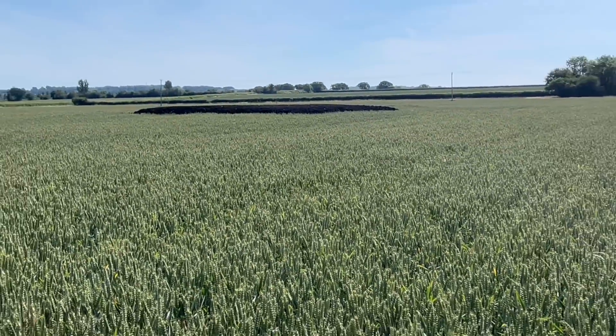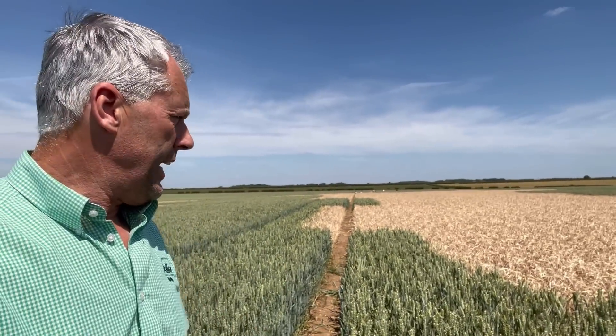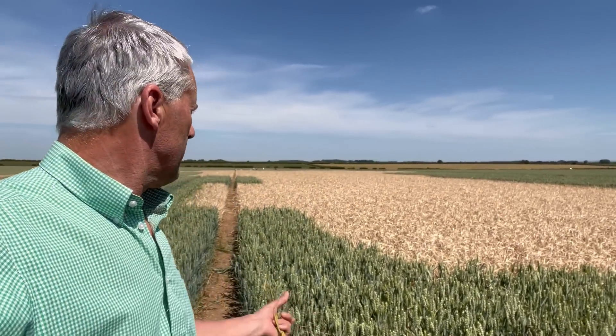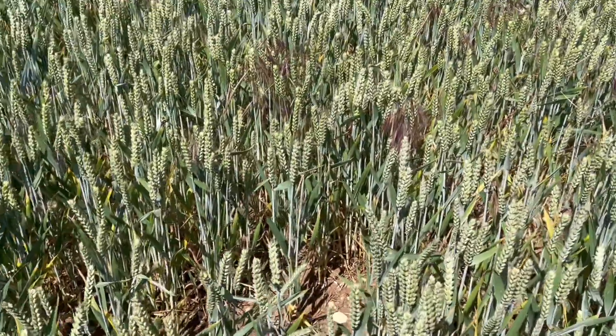There's a heap of sewage sludge in the distance — we've got in the region of 7,000 tonnes in storage in fields at the minute, and that'll all be spread on the land after harvest this year. I'm back in the field with the brome problem on our light land on the heath. This is the area we sprayed with glyphosate two or three weeks ago — you can see it's killed everything off. That's okay, this is how we've managed to get rid of black grass over the years. I'll turn the camera around for a closer look — you can see the brome has gone brown.